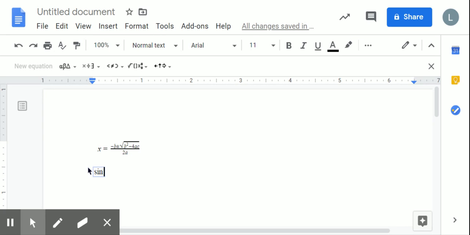The only difference between typing this in the equation editor and typing this in your regular, like just using words outside the equation editor, is the font is a little bit different. So I can do, for example, the sine of 3 or whatever. So that's just sine and cosine. Keep in mind, equation editor does not calculate equations. So equation editor is not going to calculate what the sine of 3 is for you. You're going to have to use other tools to do that.